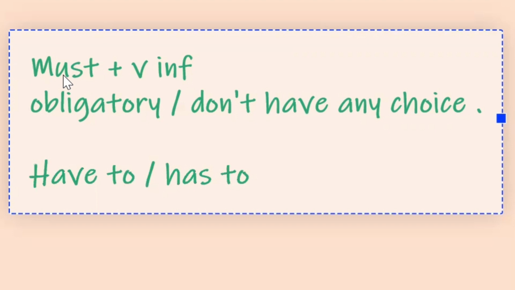About have to and has to, we say have is negated by do not. We say don't have to, do not have to, and for has to, doesn't have to. In the past form, we take had to. As a past necessity, we take had to. And also, when we use had to, we can use the helping verb did, so didn't have to, and so on. Yesterday, I had to wait at the bus stop for an hour, waiting for my friend, or like that.